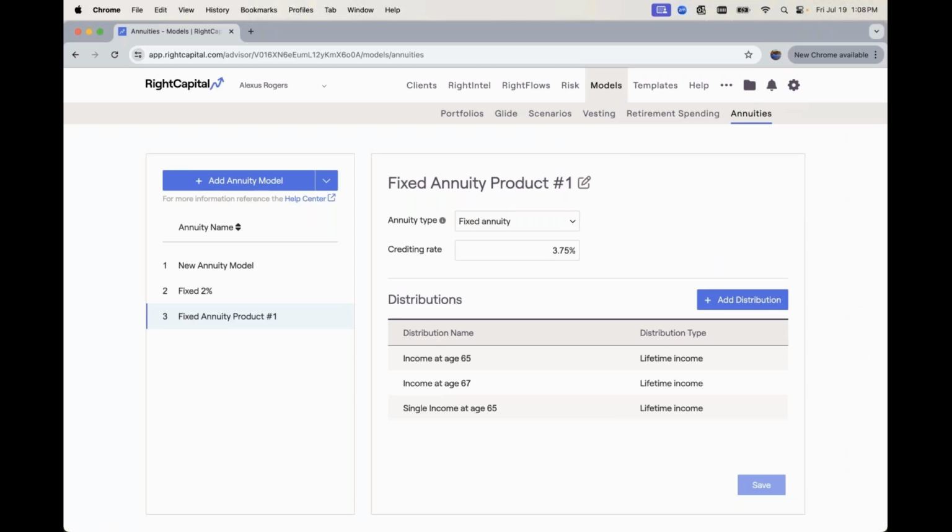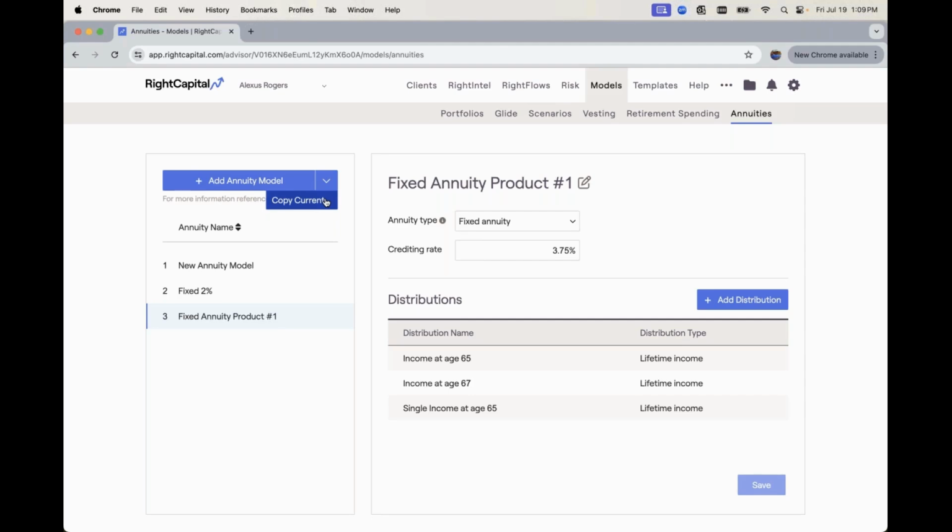So now we have a little bit of a mock-up of this particular annuity model. If we are looking to, we can continue to build out new annuity models by clicking on Add Annuity Model. But let's say this is typically very similar to what we have for other products and we want to continue to build off of it. We do have the option from the downward arrow to choose to copy the current annuity models.